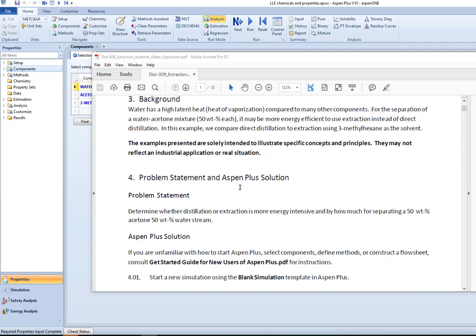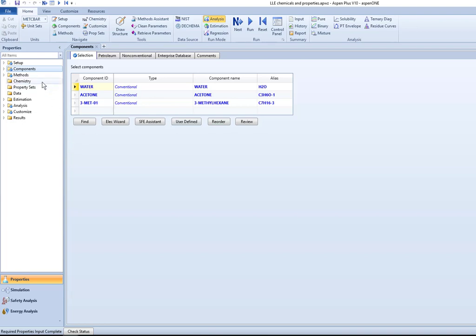So let's get started in our system by opening up a new Aspen file, creating and adding the components water, acetone, and 3-methylhexane. Now you may have a little bit of a challenge finding this one, so be sure that you are using the find, and again, the tutorial will give guidance on that.